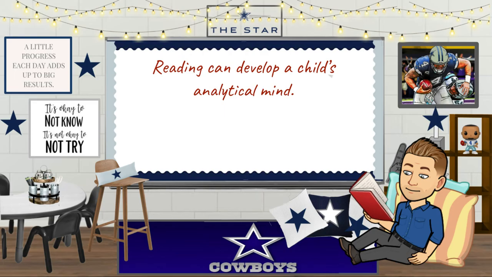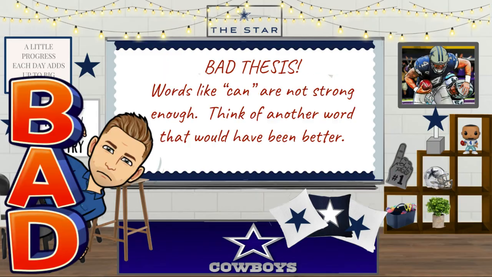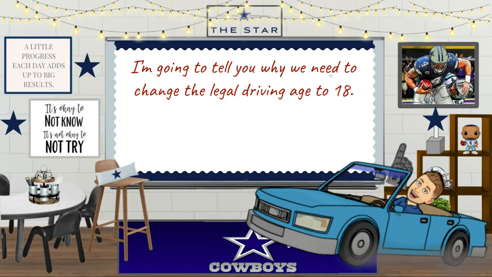The next one, reading can develop a child's analytical mind. Again, that's a bad thesis. Words like can are not strong enough. Because if you're saying reading can do it, well, maybe it won't. So think of another word that would be better. So maybe reading will improve a child's analytical mind. And then go further. Tell me how it will. And then those are what your next paragraphs would be about.